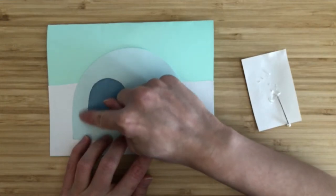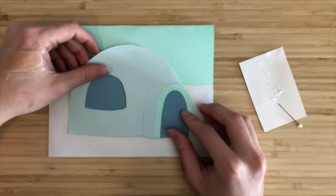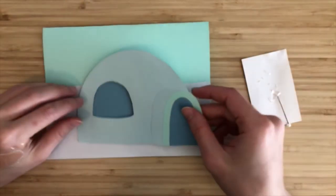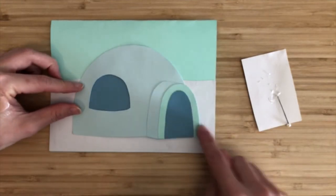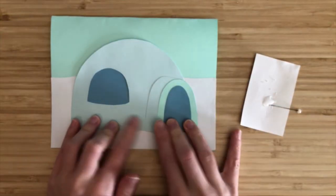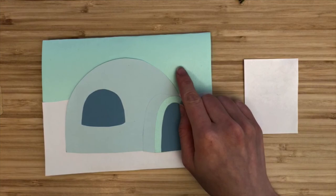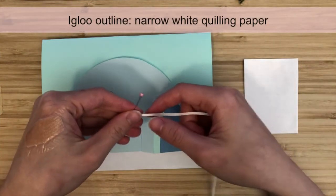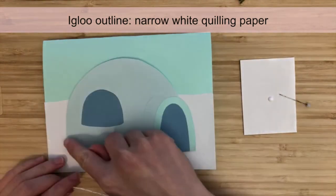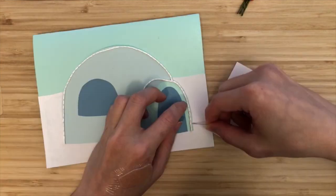Next, we want to glue the window hole background to the igloo on the left edge. We don't want to glue it all the way because we need to insert a baby penguin into it. Flip the igloo over and glue the medium blue background on one edge of the window. Then glue the igloo onto the card by the bottom edge only — this will help it stay in place while arranging the penguins, but still make it easy to insert a baby penguin into the window. I noticed the light blue cardstock is a bit too similar in color to the sky blue background, so I'll take a piece of narrow white quilling paper, twist it similar to the bouquet stems, and use it to outline the igloo dome and igloo door. And the card and background is done!